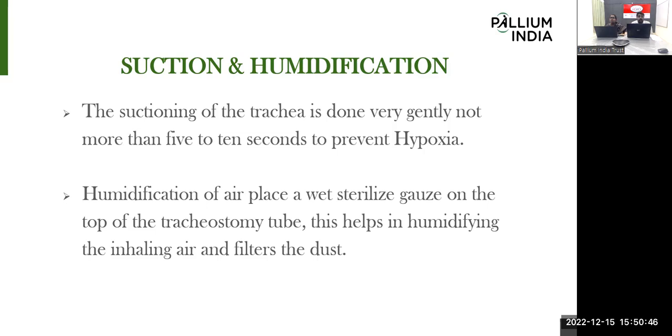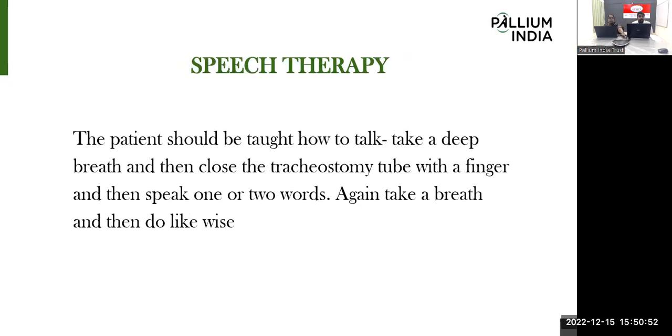So we need to place wet saline gauze. We can place it on the tracheostomy, and we can provide humidified air inhalation for the patient. Then as for speech, normally a tracheostomy patient is unable to speak with the tracheostomy, but we can train them to speak step by step by closing the tracheostomy opening with 1 finger. So mainly the speech therapist will do this. Initially we can make them start speech therapy by closing with 1 finger on the tracheostomy, and they can speak step by step.